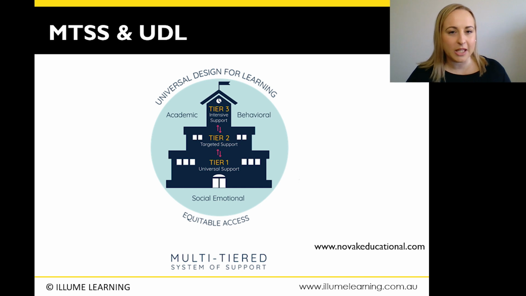I just wanted to talk really quickly about this idea of multi-tiered systems of support. So many of you will be familiar with this. So the UDL framework is something that we implement at Tier 1 across all students. It is a universal support. But we know that we may not reach every single student. So some will go on to receive more intensive Tier 2 or Tier 3 supports.